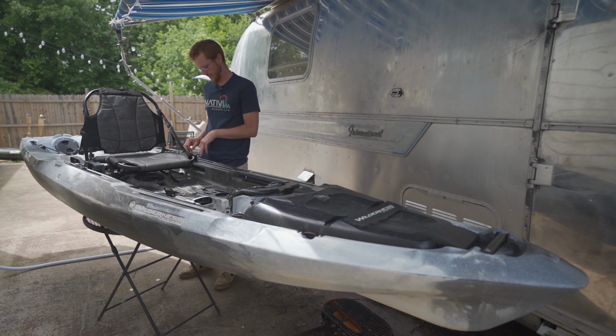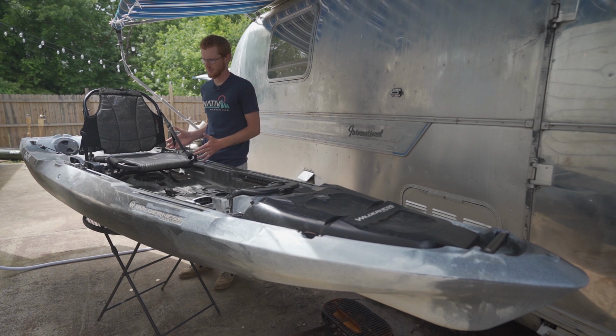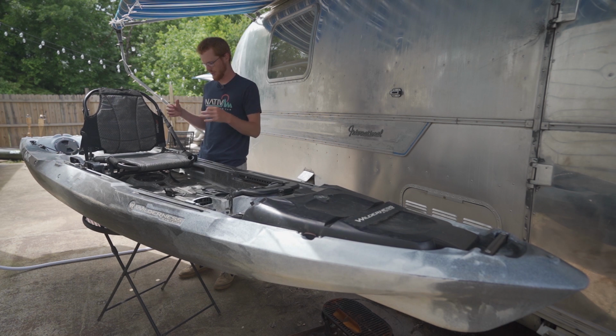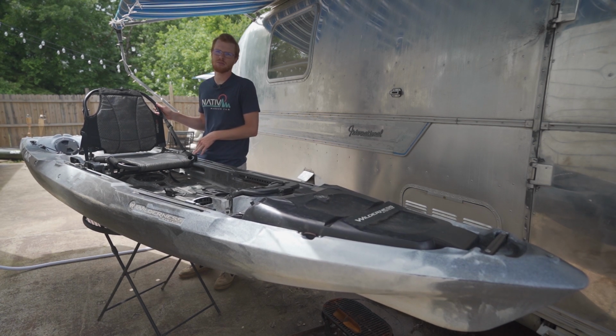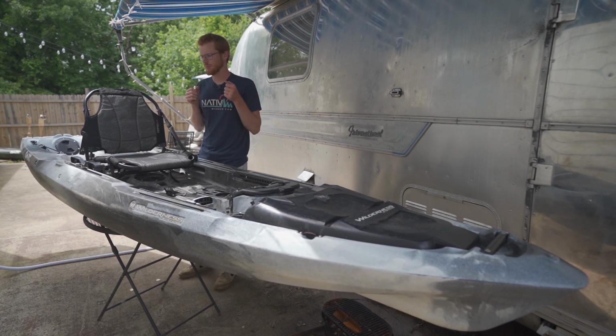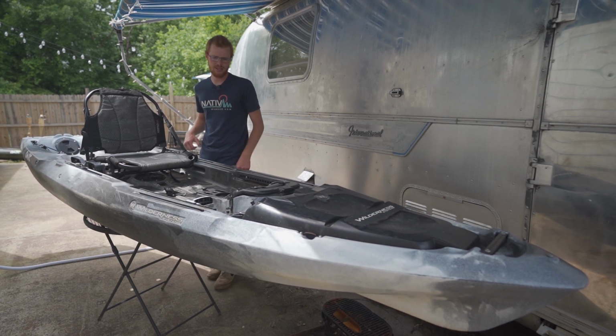There's another kayak my friend has, I believe it's the Jackson, and the mounting of the seat, you have this option to adjust it forward and backwards. That's a big plus to me. Sometimes I'm heavy back here, sometimes I'm not. Sometimes I need to be further forward and backwards. But I wish there was a thing you just set the seat in, and then you could move that. Usually I put it in the same position, but if I want to adjust it, I want to be able to, but I just want to be able to pull the seat in and out. It just sits in there and quick clips in, not all this screwing down and adjusting. I don't like that.